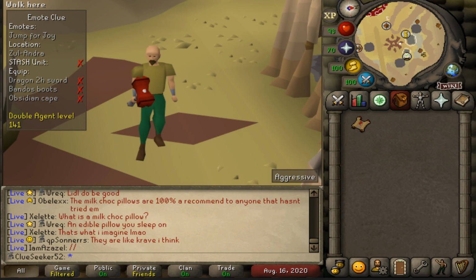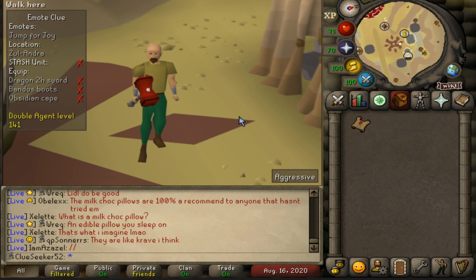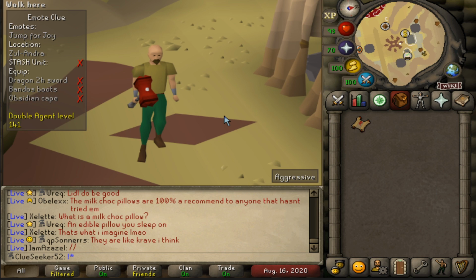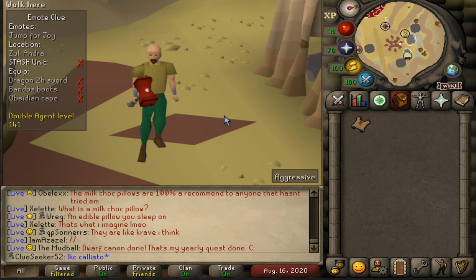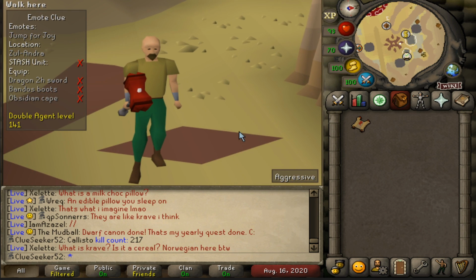So to try and snag the pair of Bandos boots, I'll obviously have to head over to Graardor with my shiny new Dragon Warhammer and see if I can get very, very lucky. And as for the Dragon 2H, I'll do a few more hours over at Callisto, which is completely fine because I've been doing around 25 to 30 Callisto kills on stream most days anyway. And I'm up to 217kc now without seeing any items at all.